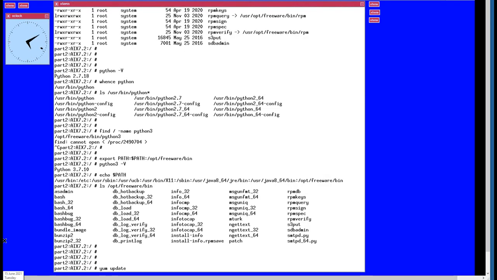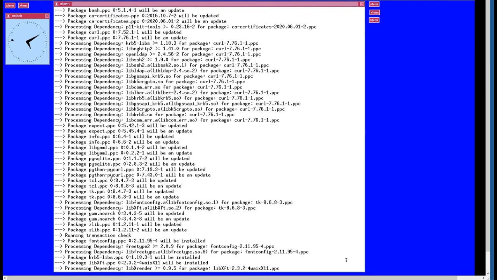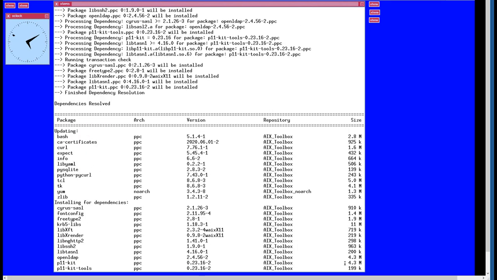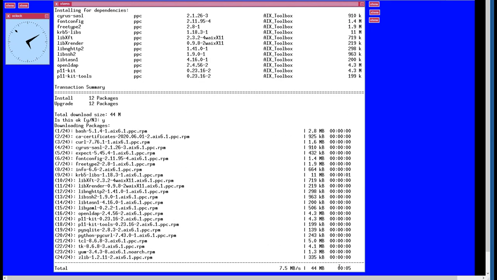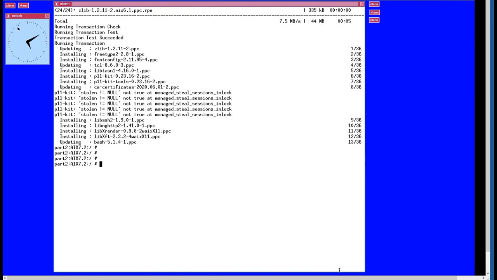Now, one thing I forgot to do before installing Python was that the Yum repository may be more up to date than what we actually have on the disk, because the image that we created it from was created a few months ago. So I should have done a yum update command to go pick up all the updated open source tools. So we use update here, and I'll quickly scroll through the output that we had from that command. Here it's doing the check. These are the tools it's going to update. I'll do yes there. And going through, it's done all those updates for us. So we now have a nice fresh updated copy of AIX.